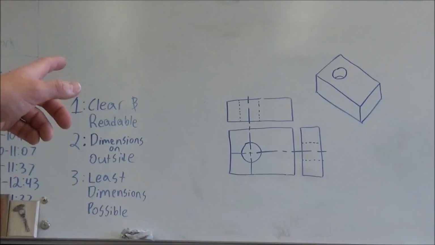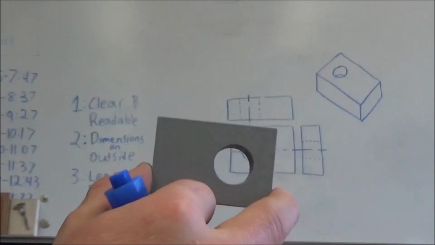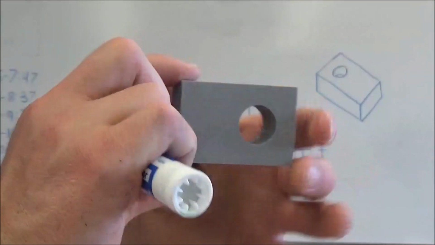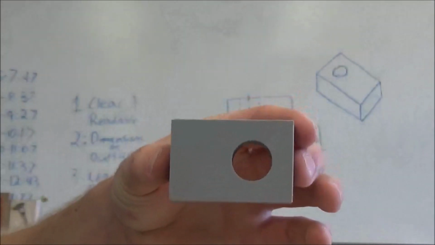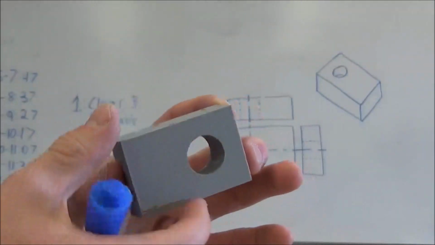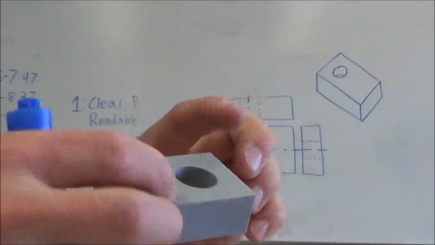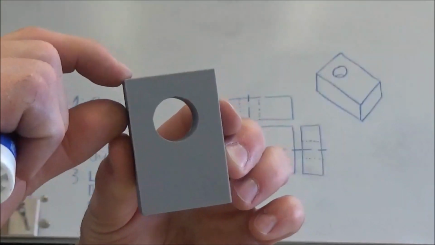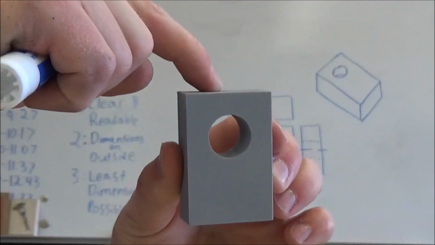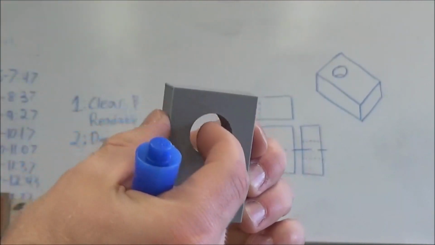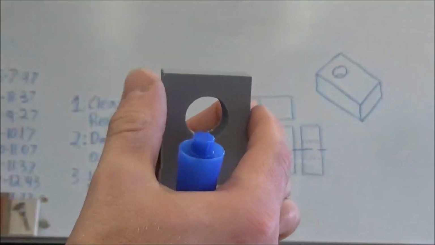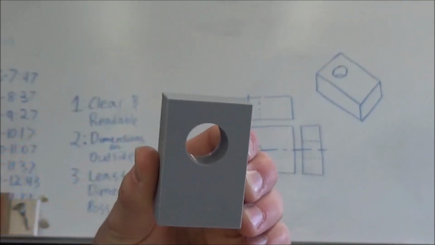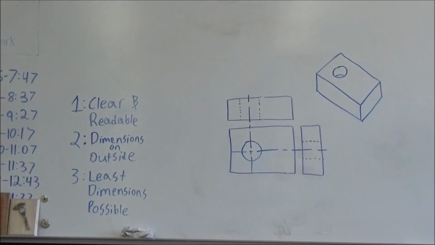Now we're dealing with the same object, we just stuck a hole in it. So it's still going to be 3 by 2 by 1, but I'm going to tell you the hole is 1 block in diameter, and the center of it is 1 block from, in this case, the top of the object, and the center of it is 1 block from either edge. So this guy is centered. All right, let's get to dimensioning this guy.